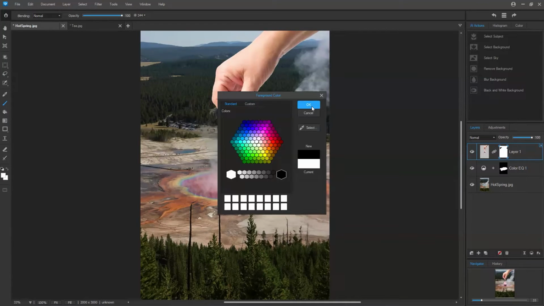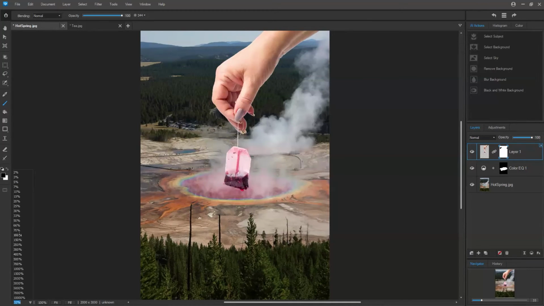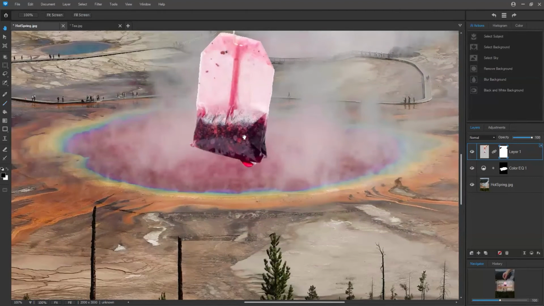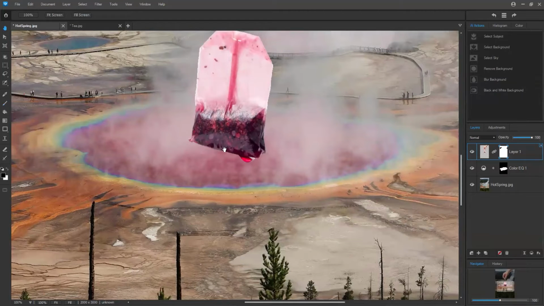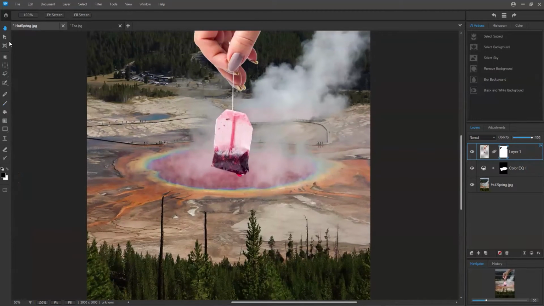So I'll go back to black and I'm going to zoom in right here to where the tea bag sort of supposedly touches the water. Maybe I'll zoom out so it's easier to see everything. Okay, there. And now, going to select again my brush. It's going to be in black color.